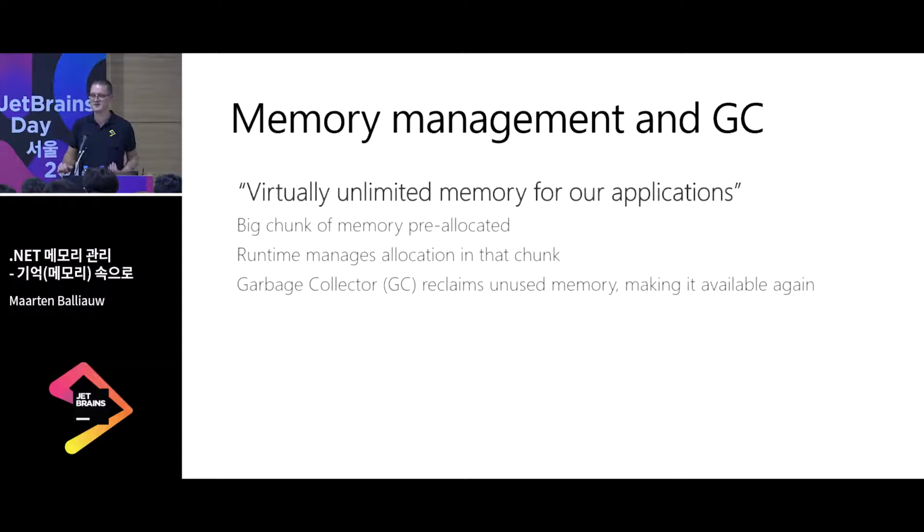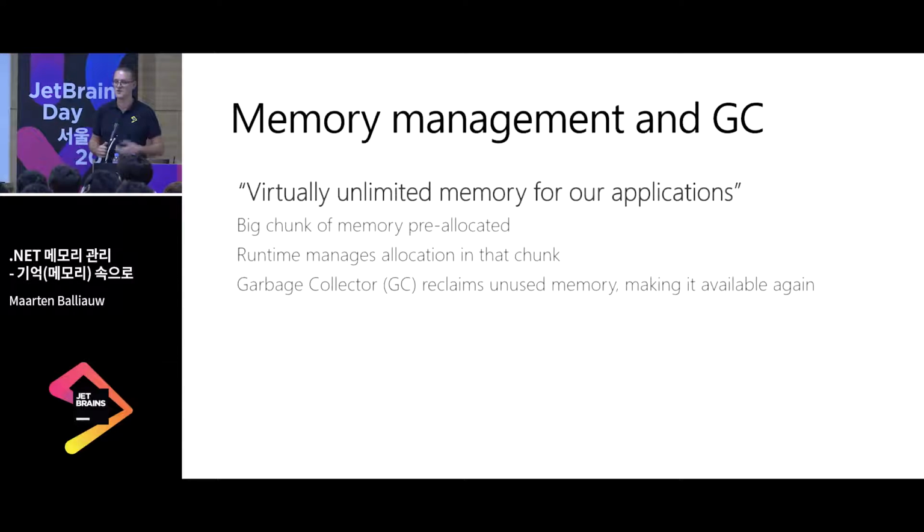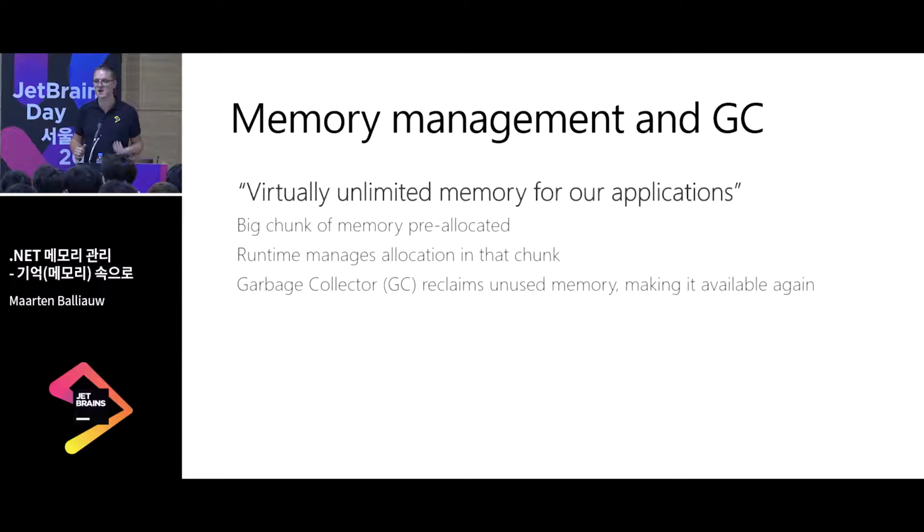In .NET, that's kind of different. .NET gives you the illusion that memory is unlimited. When your application starts, .NET will ask the operating system, can I get a big block of memory? Then the operating system says, yes, of course, I can give you a big block of memory. And then .NET manages its own memory inside of that big block that it just received from the operating system. That's really nice because it's fast, and since .NET can manage its own block of memory, it can also use a garbage collector to clean up everything that is no longer in use, so you as a developer don't have to think about reclaiming that memory or making that memory available again.